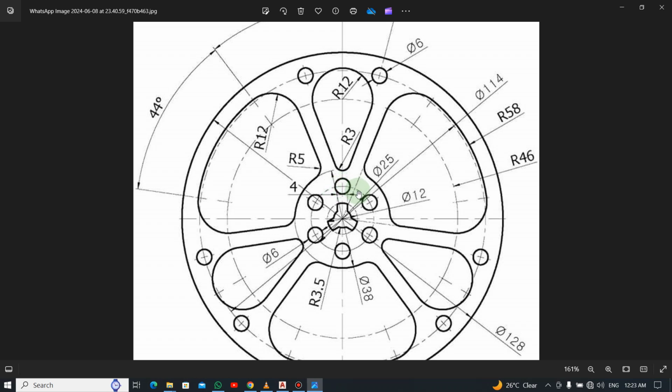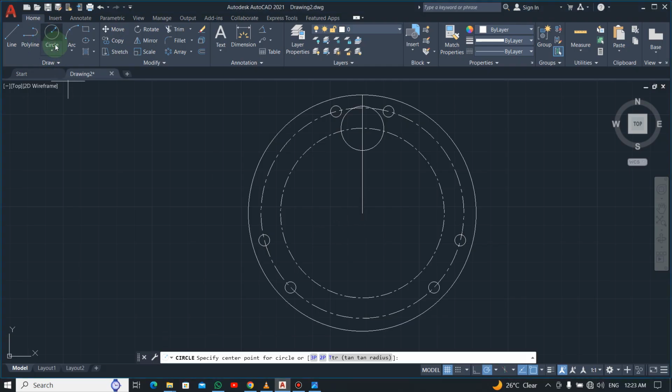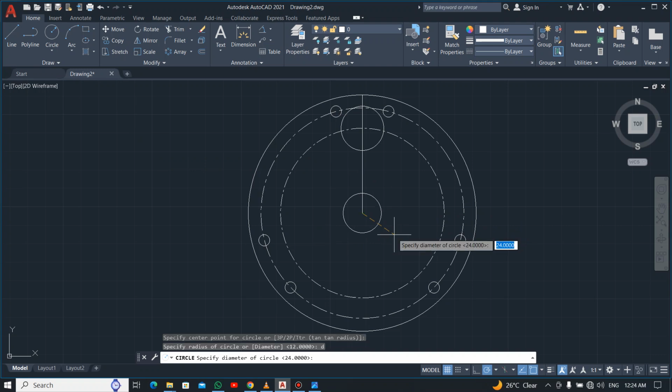So let's draw that one before we get to this one. What is the diameter for this inner circle? Let's try and get the diameter. Where is it? I think it's 25. Here it is. It's very close to the circle, so 25. So you can draw that one as well. Circle, D for diameter, then 25.